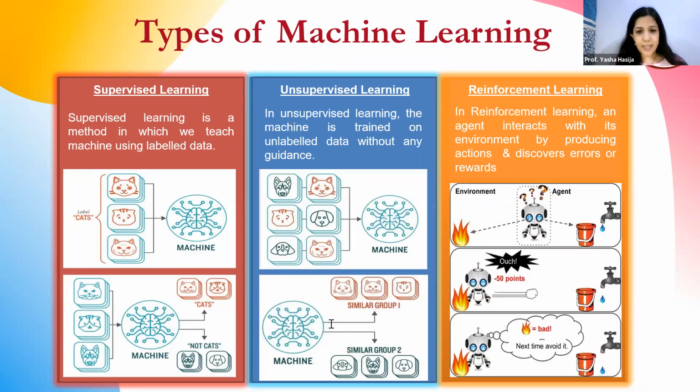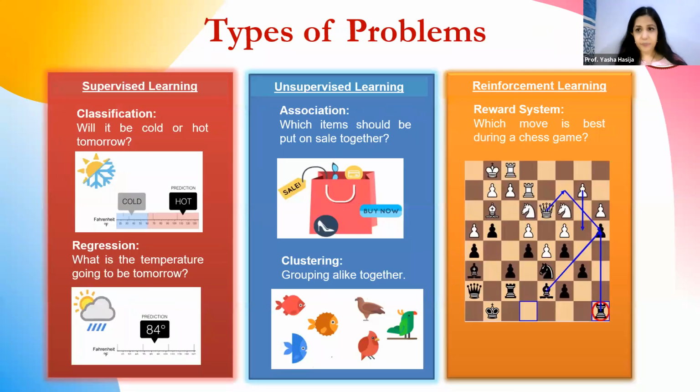So essentially, the agent is trying to explore the environment by taking different actions and transitioning from one state to another so as to gain maximum reward points. The idea is to minimize the penalty and gain the reward points, right? And this is the way the agent is trained, and it gets ready to predict the new data that's presented to it, right? So these are the three types of machine learning. Now, the next parameter is the types of problem. So what are the types of problems that are solved using supervised, unsupervised, and reinforcement learning?